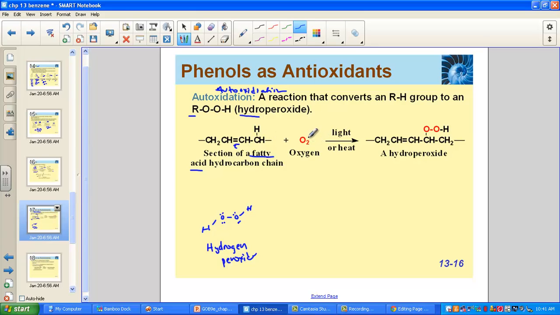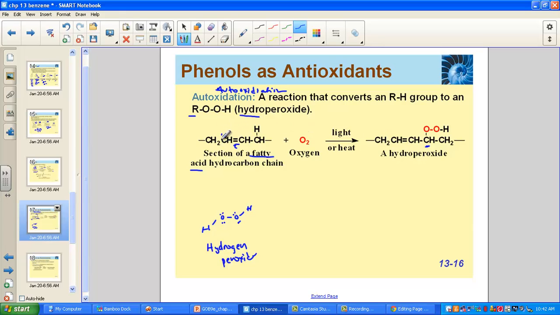The process of auto-oxidation is adding oxygen, see the O2 reactant, in the presence of heat or light to initiate the first of the 3 steps that we'll look at. Remember, this is overall, we have to break this down step by step. The carbon not involved in the double bond, but the one immediately after it, is now going to add on the OOH, the peroxide functional group. Hydroperoxides have been made.